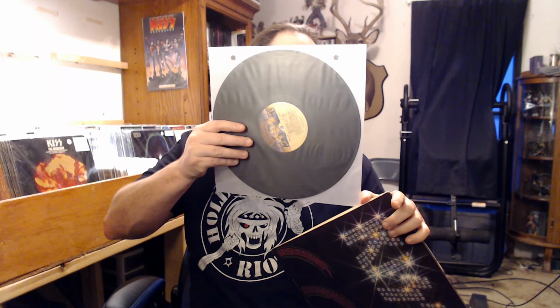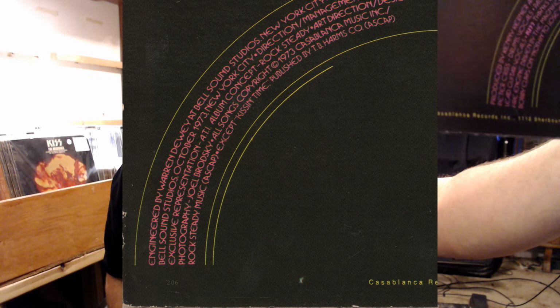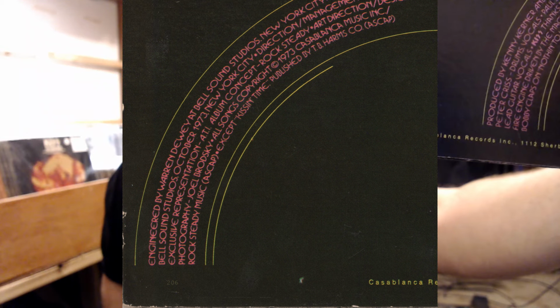And this variation here, I'm pretty sure just about every copy that I've seen with this particular label variation, when you play the record, it has a live version of Nothing to Lose from Alive. So somebody switched the tapes when they went to redo the plates for this reissue. And then the variation on the back of the jacket is another plant number. And I'm pretty sure I'm not going to get this to show up. But right there is a very faint 206, which I'll drop an image in here so you'd be able to see that.